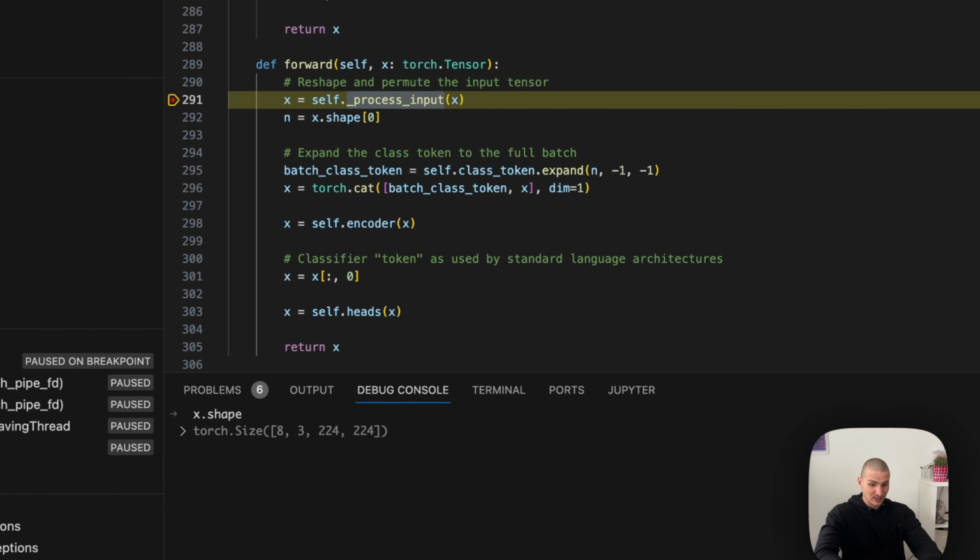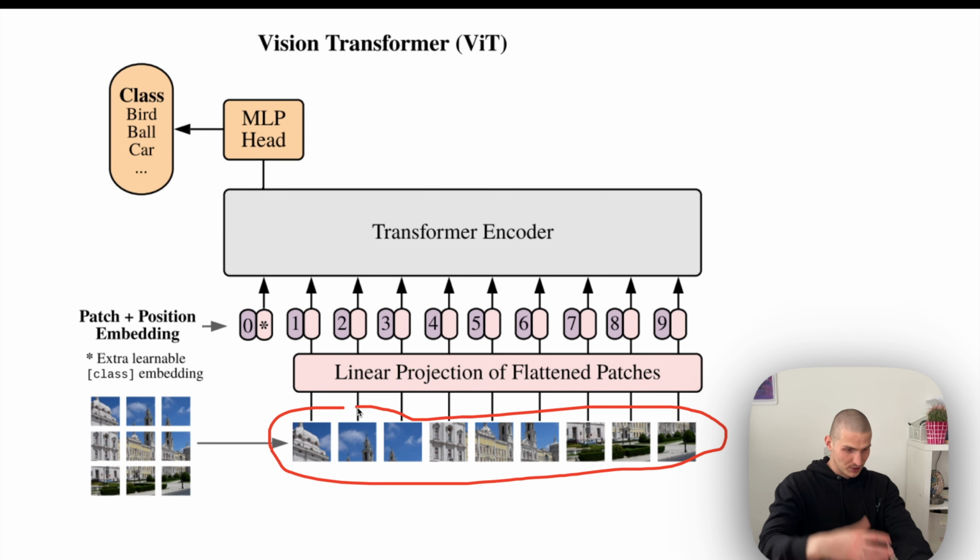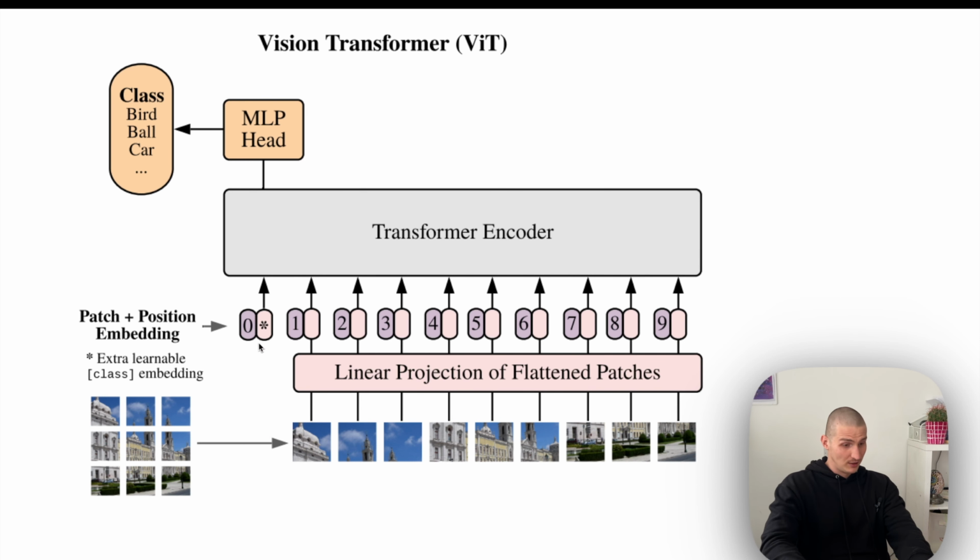So let me quickly go back to the slide with the model architecture. In all transformer-based models, the actual transformer is usually exactly the same module, but we need to understand how to form the input to that and how to form the output. So we get an image, we divide that into non-intersecting patches, then we flatten them out. And usually after doing that, we also want to add some sort of positional embedding. And that is the sequence input to the transformer.